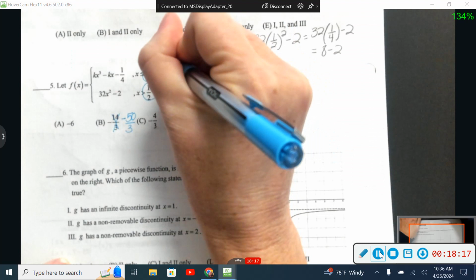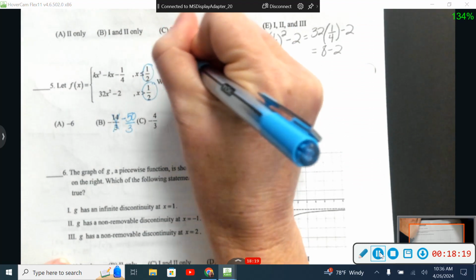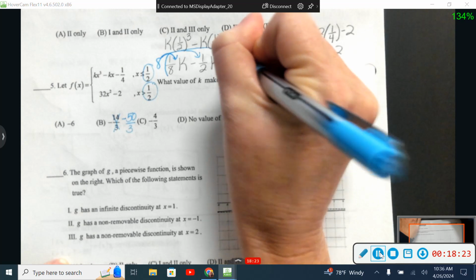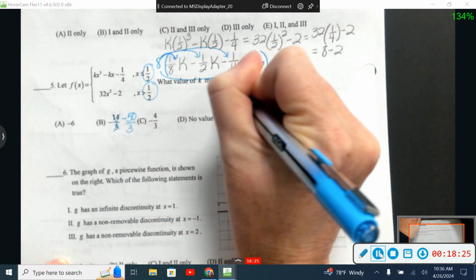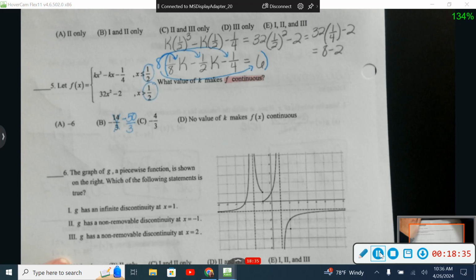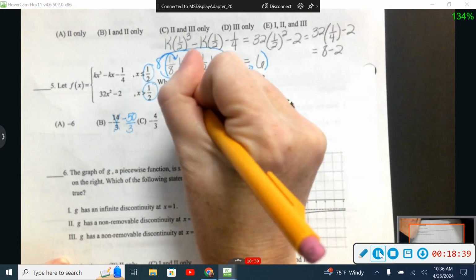So I'm going to do 8 times the 1/8, 8 times the 1/2, and 8 times the 1/4. And then don't forget to do 8 times the 6 all the way over there on the other side. So watch out for that. That's probably the most common mistake that I see, people forgetting to multiply the 8 on the other side also. All right, so 8 times 1/8 just gives me 1.